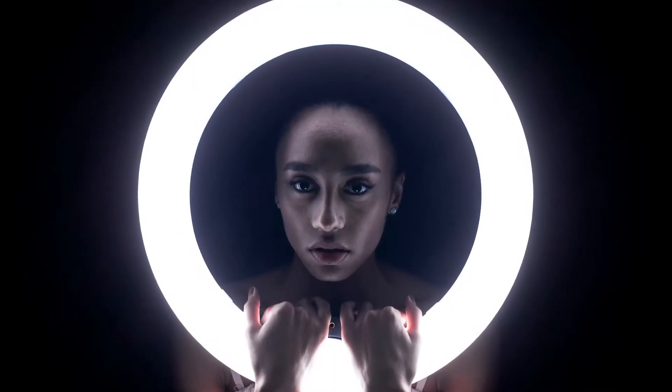This is the 19-inch ring light kit and it's the perfect beauty, fashion and vlogging light to take your videos to the next level. Ring lighting is one of the more desired looks these days as its soft even glow helps reduce harsh shadows on the subject's face and also helps soften skin in videos. It's used heavily by the makeup artist industry and the fashion photography industry as it helps reduce skin blemishes and also illuminates the subject's eye with that beautiful halo effect.